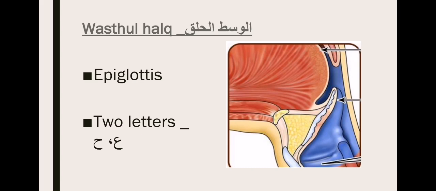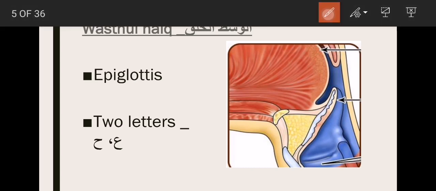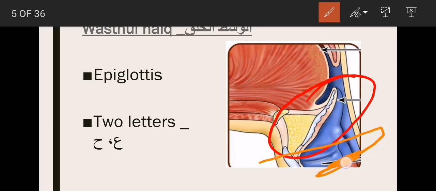The wasthul halq is zoomed here. Here we can see a region specifically, just like the vocal cord in the aqsal halq. Here we can see the epiglottis. See, this is the epiglottis. This is the particular organ in the wasthul halq. Okay, what is the particular organ in the aqsal halq? This is the aqsal halq. And here we know that in this area the vocal cord is situated, right? Or I can say, to be more clear, it is this area, the exact projected area where the vocal cord is situated. This is the aqsal halq.